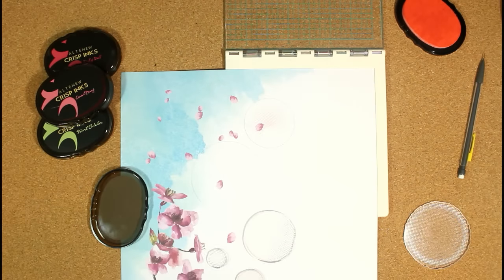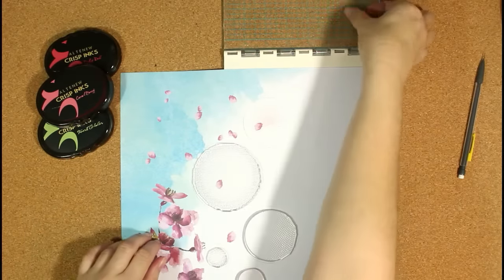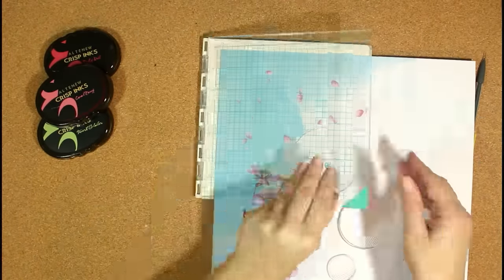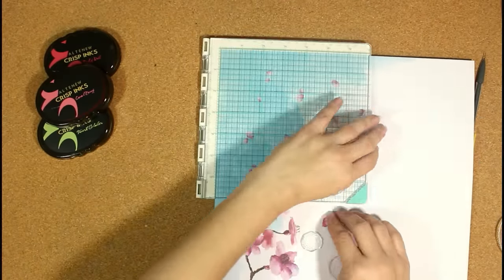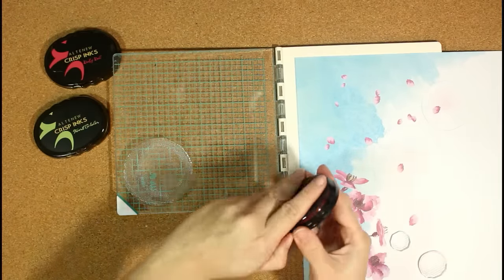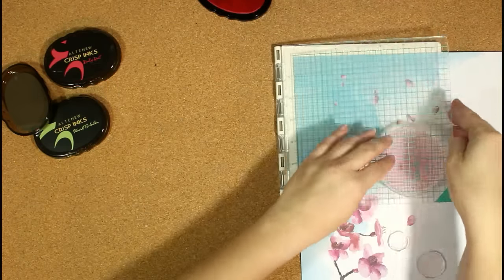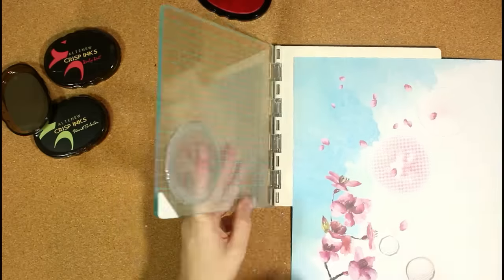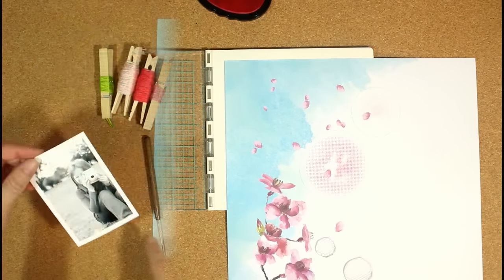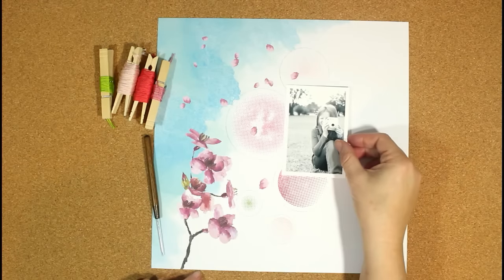Using this We Are Memory Keepers stamp pad, you can use it all around your page. I'm just moving my paper here to do my next stamp, and then I'm going to choose my next color, which is the Coral Berry. Just ink that up really well and make sure my paper's in place. You can see that I'm getting the stamp perfectly in place where my drawn circles were that I traced earlier. So now I have all of my stamps done.